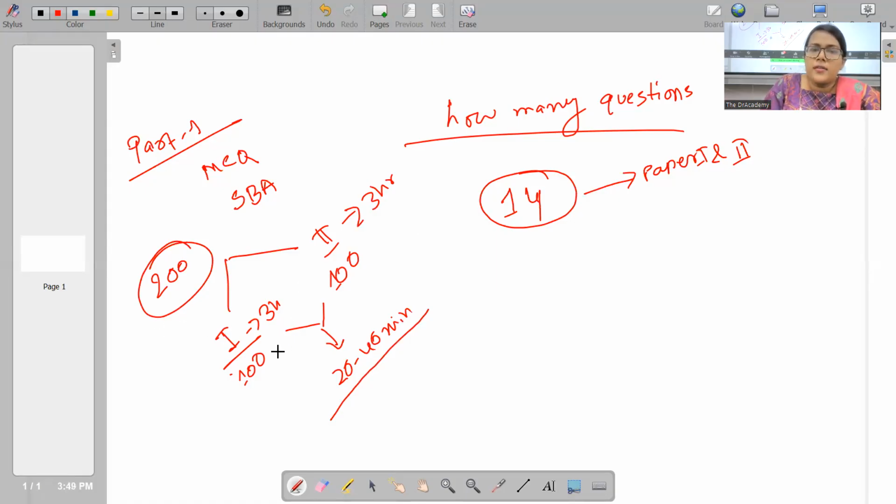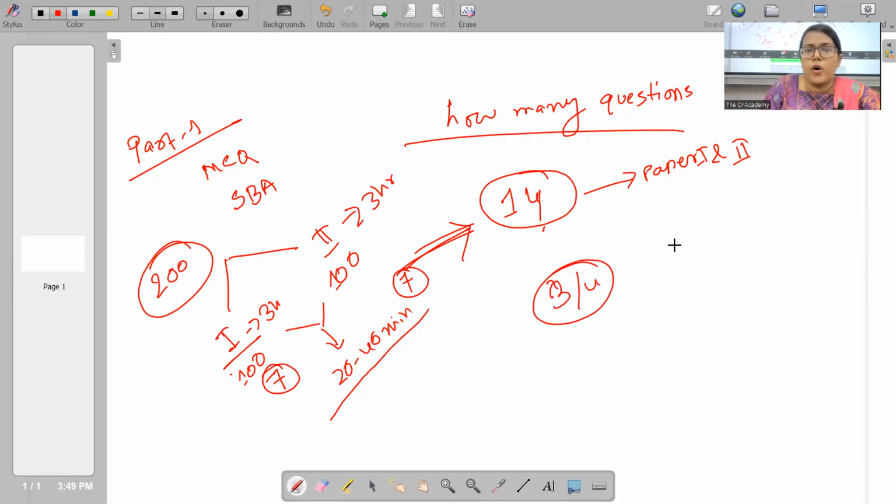And in this paper 1 and paper 2, you can expect 14 questions to come from the respiratory system. So it's not always like it will be following a pattern like 7 question in paper 1 and 7 question in paper 2, not like that. It can come like 3 to 4 questions in paper 1 and the remainder questions will be in paper 2 or vice versa. So there is no hard and fixed rule regarding that and the questions will be scattered. So towards the end when you're preparing for the mock, it will be a bit more clearer to you.